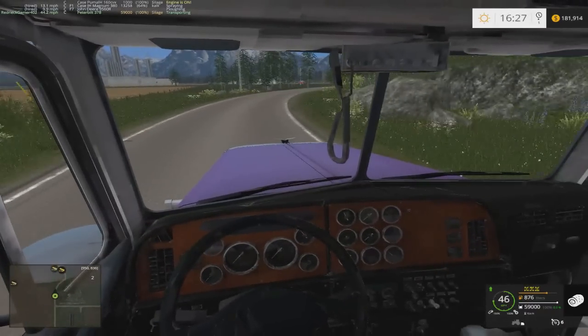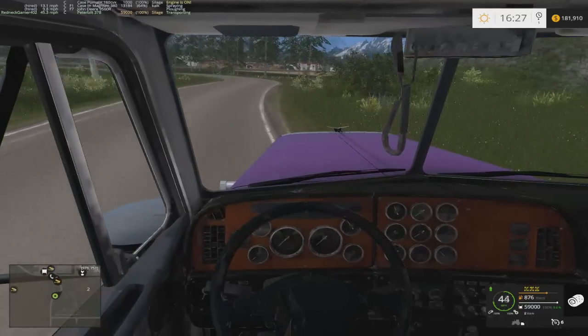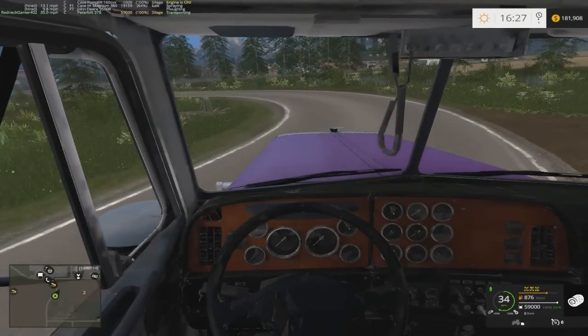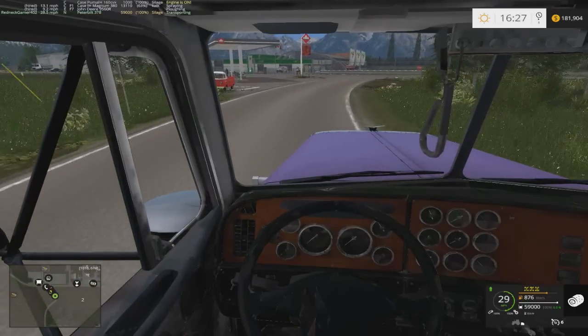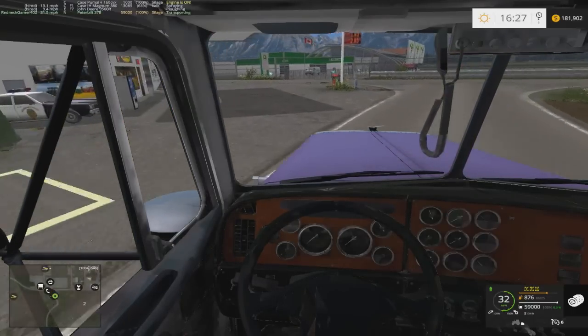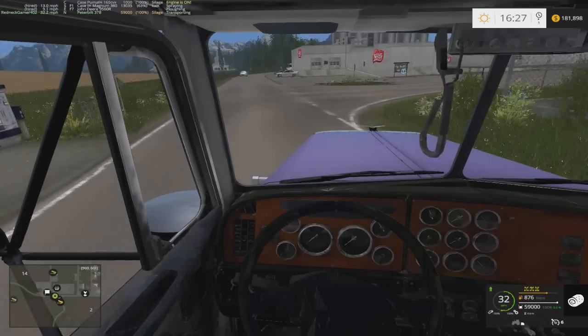So now all I really have to do is get these fields planted and ready for the wheat harvest next episode, and actually sell stuff for at least two or three 9230s, maybe three.